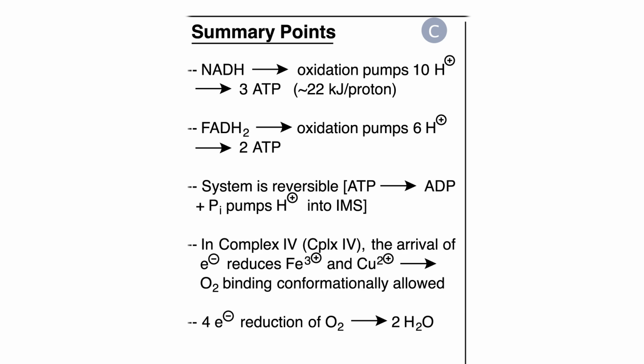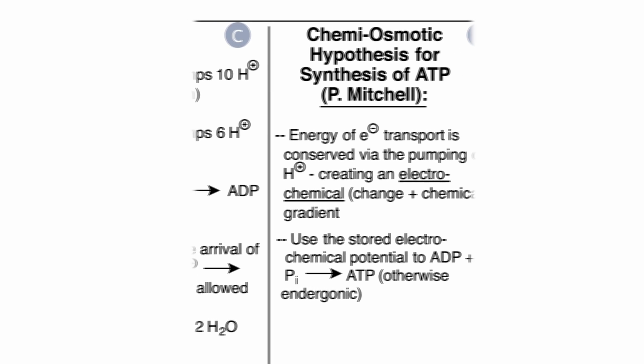At this point, let me give you a little bit of a preview of how we use this proton gradient in order to synthesize ATP. As we've seen, it took energy in order to create a gradient in which there are protons in the intermembrane space, and protons are chemical entities. So we've created a chemical gradient. But also, we're putting a very high positive charge density in the small enclosed intermembrane space. So we've also created an electrochemical gradient. It is the release of those gradients that empowers many of our vital processes. For a final comment, please see panel D.